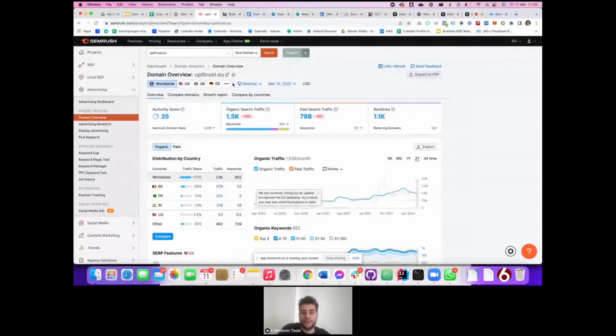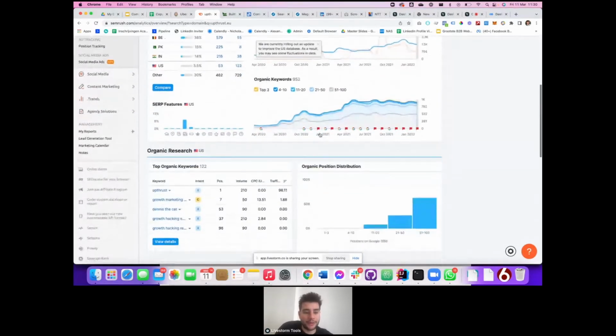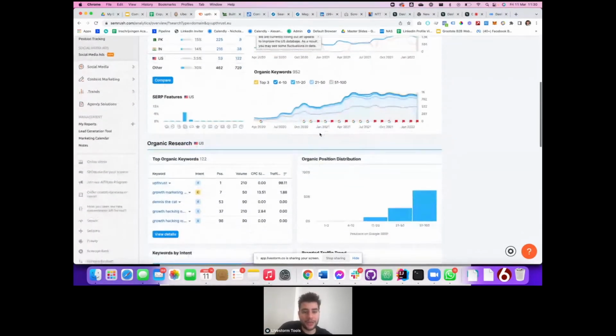And here we can see for them, okay, every month they get this amount of organic search traffic, which means this is what they're not paying for, this is just coming in. And they have 698 paid search traffic. So that means this is the amount of volume that's coming in because they're paying for it. Then of course we can go a bit deeper and see what is actually happening.